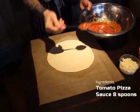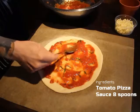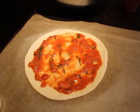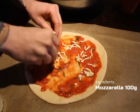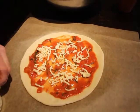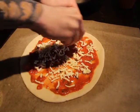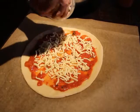Top the dough with sauce — about eight spoons of the tomato pizza sauce we made, though barbecue sauce or garlic butter also work. Spread it using the back of a spoon, leaving a small area around the outside for the crust. Top with grated mozzarella, available in packets from the supermarket; if using mozzarella balls, cut them into pieces and leave to air out first. For the margarita pizza we're done topping at this point, but if adding more toppings, make sure everything is sliced as thin as possible, and any raw ingredients like bacon or chicken must be fully cooked and cooled before adding.